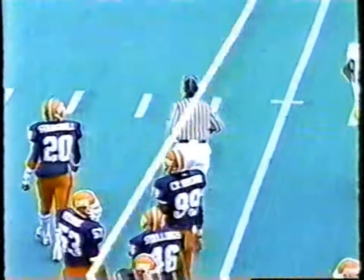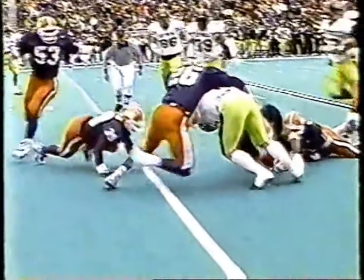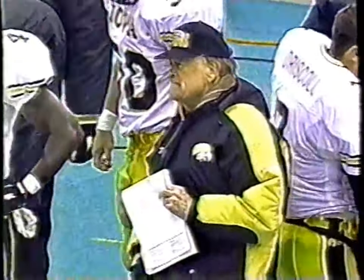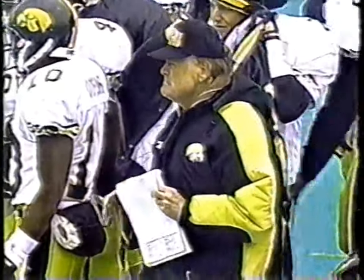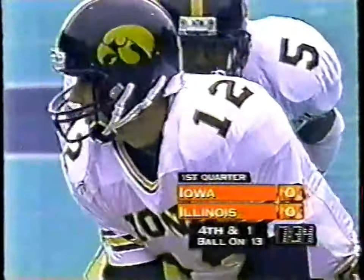Iowa doing a good job of spreading out the offense and forcing Illinois to be in a zone. Then you could throw this kind of pass, the short, quick hitch, and let Dwight catch the ball. What a nice catch he made for a ball thrown behind him. But by the time the adjustment was made, so many Illini players were over there, he didn't have enough time to pick up the extra yards to get the first. Gusick is the man who made the hit that prevented the first down. And Iowa's going for it here with 7:38 to go in a scoreless first quarter.